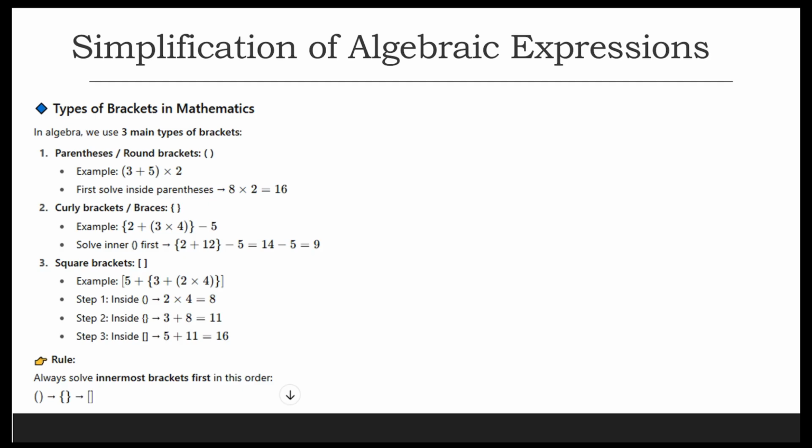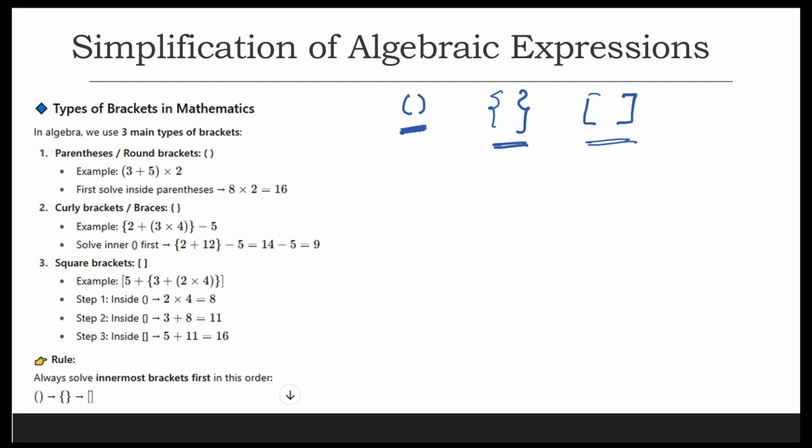Now, whenever we get an algebraic expression, we have to simplify that algebraic expression. And that's where we are entering into some interesting domain now. So in an algebraic expression, there might be brackets used. How many types of brackets are there? There is a small bracket, there is a medium bracket, there is a large bracket. I have just given them the name that way. So a small bracket, then medium bracket, then large bracket.